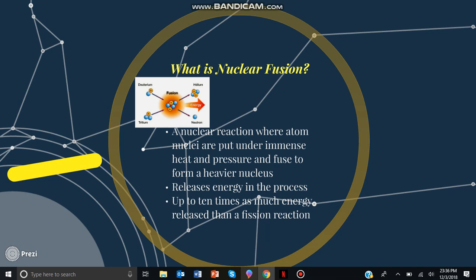Effective fusion procedures have been challenging to develop on Earth because the required pressure and temperature cannot be replicated, such as you see in a star. These pressures and temperatures have only been observed on Earth in the explosions of thermonuclear weapons. However, scientists have since designed and built devices that can generate temperatures 10 times hotter than the sun. The technology exists, but it is still in its prototype stages.